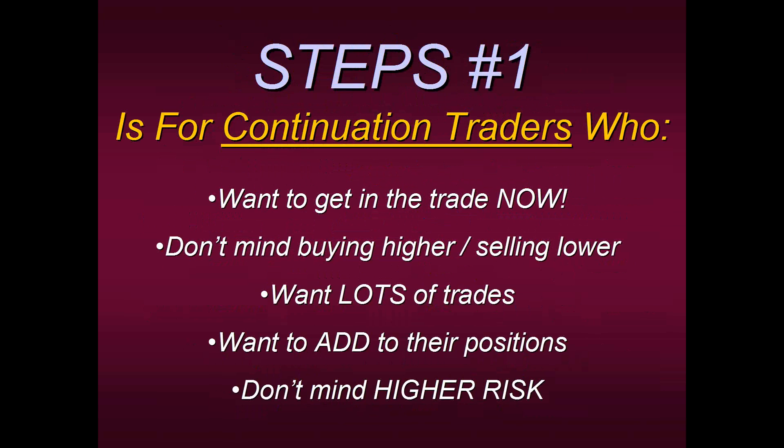Lastly, Steps One is for traders who don't mind taking on higher risk. That's a very important psychological factor, because even though you may have a strategy that's been back-tested going back 10 years that never fails, if you look at the worst-case drawdown or the risk and it takes on some really big drawdowns, and you don't feel comfortable — well, then Steps One isn't for you. But if you feel perfectly okay and have enough capital to carry that risk, then you don't mind Steps One type of trades. These are the characteristics of a Steps One trader.